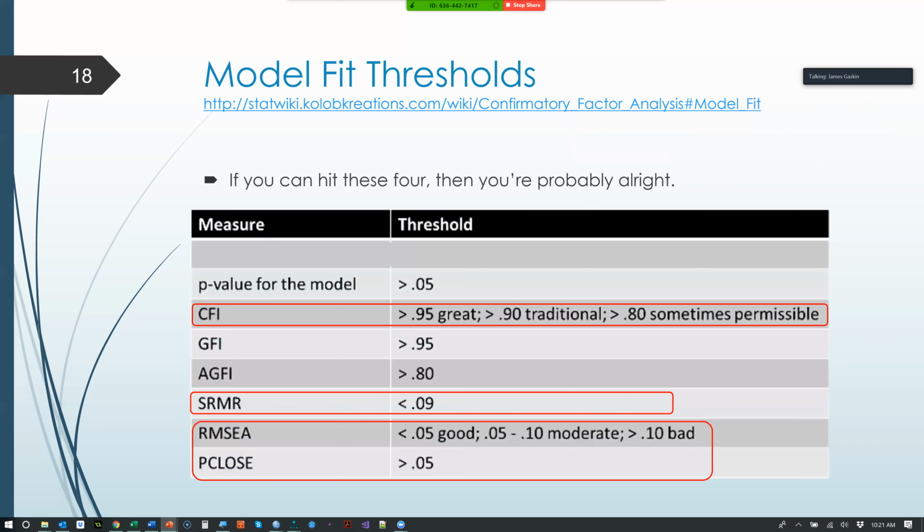There are lots of model fit metrics. I'll show you several, but here's a table of many. Do you need to report them all? No. Some of them are somewhat outdated, like the GFI and the AGFI. The most common ones to report probably depend on journal and field, actually. In my field, the most common ones to report are CFI, SRMR, RMSEA, and PCLOSE. But in your field, it might be the NFI or the TLI or who knows what. And I don't even have those listed here.